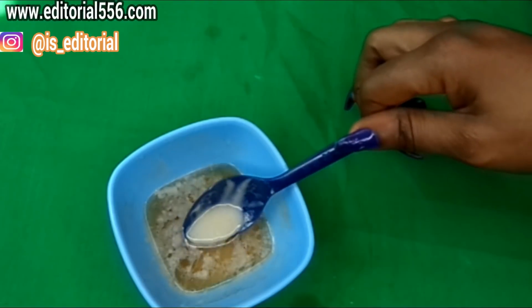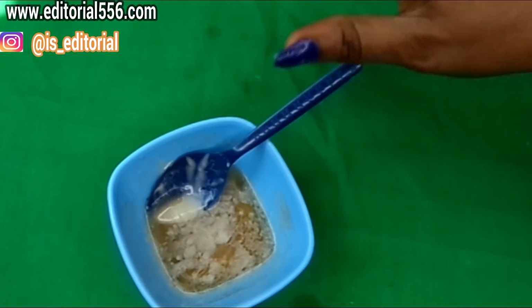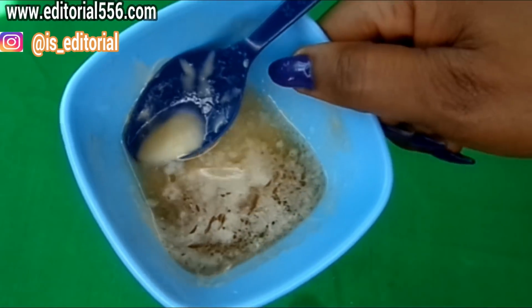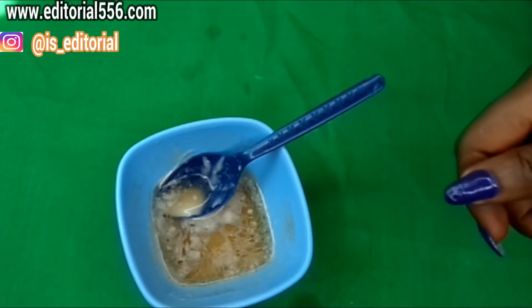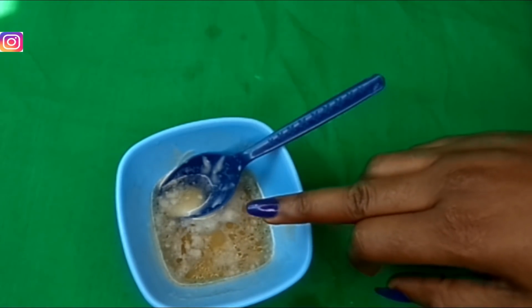All right, when you're done washing, you're going to notice that your skin is very smooth and very soft, and the dark spots are going to begin to fade off. When you're done, you can keep this treatment for a couple of weeks. You can keep it for about 2 weeks and it's going to stay there. You have to use it to always scrub your dark spots.